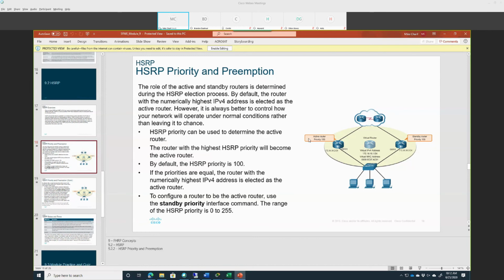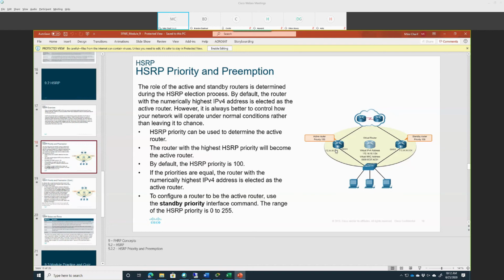I increase the priority. The router with the highest priority is going to be the active one. You notice here we have priority 150, and over here we have priority 100, which is the default. So if I configure it that way, this is going to be the active one.